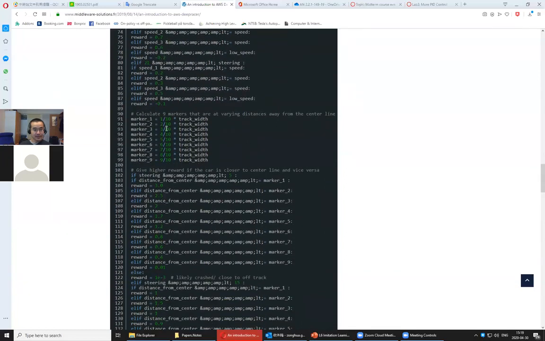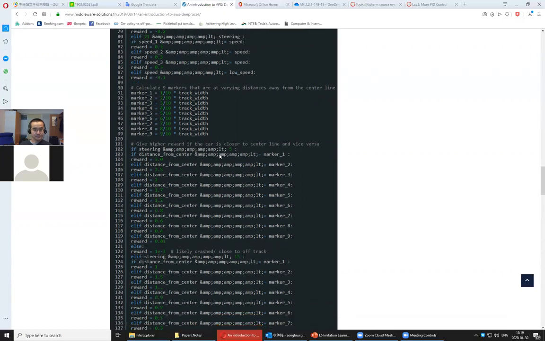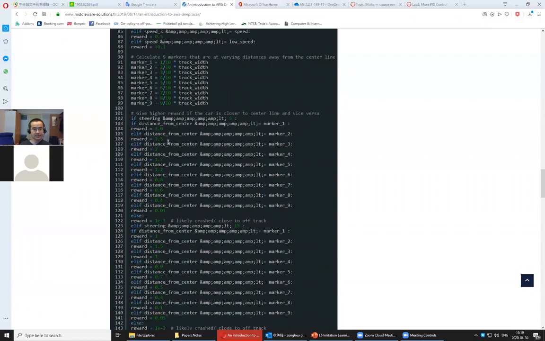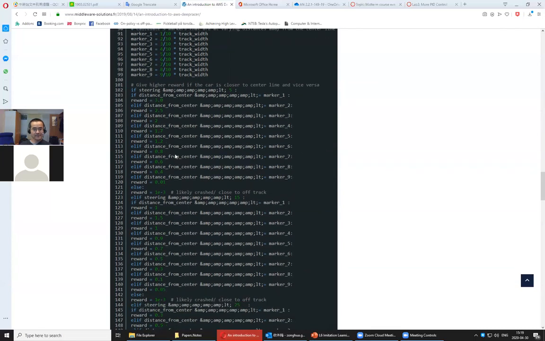And then that's the center line. Here you have more markers, 9 markers, and the closer you are to the center, the higher your reward. If you fall within the first marker, you have 3.0, and then finally, if you fall within the 9th marker, you have 0.01.